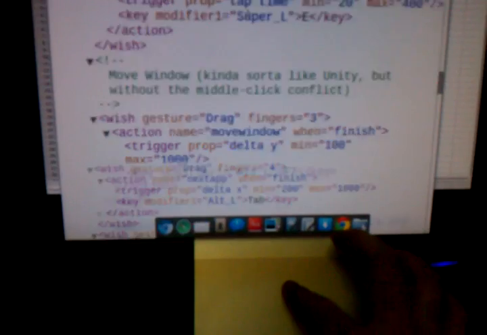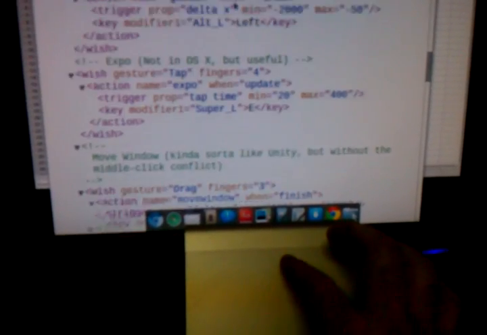Let me grab this window, throw them over here. Okay, so this is two-finger pinch zoom. Go like this, pinch in, pinch out. Pretty nice. Again, it's not super fluid because it's using keyboard emulation. So it's like doing control plus plus plus plus every time I move my fingers, and control minus minus minus minus. But it actually does a job pretty well. So that is that. It also works in apps such as Shotwell, which I don't have any apps or photos in, so I can't show you.